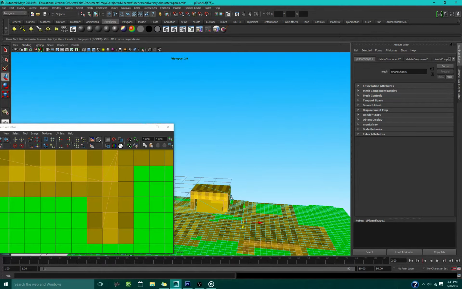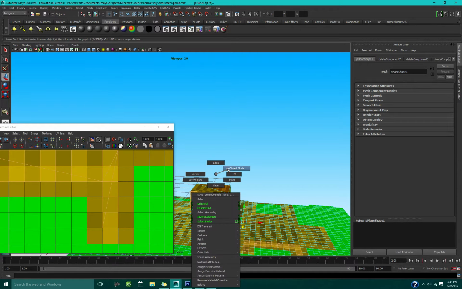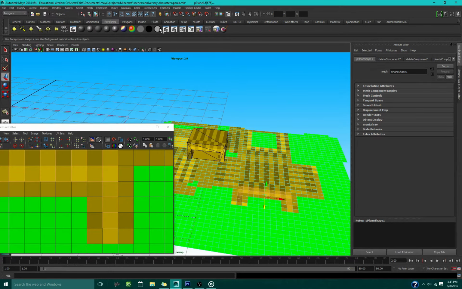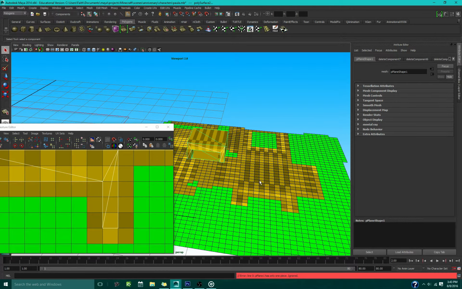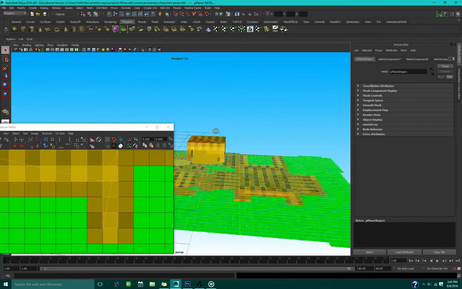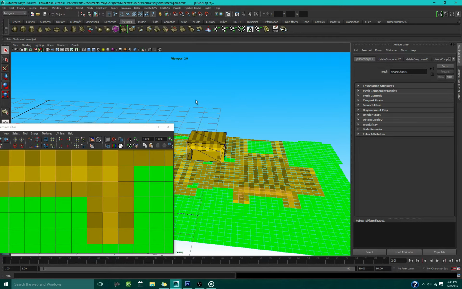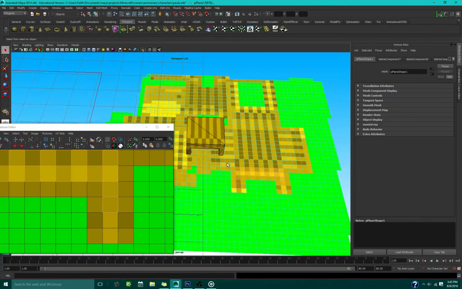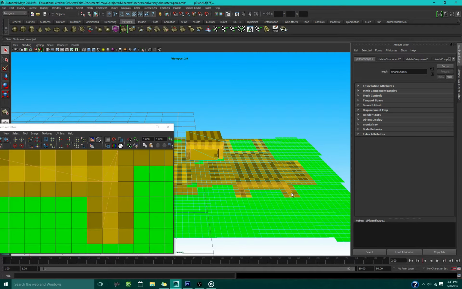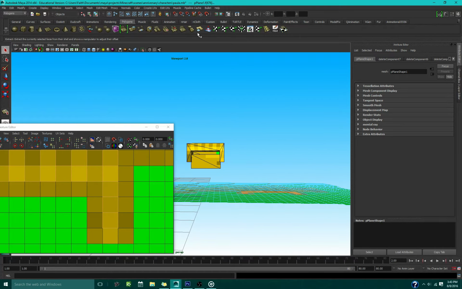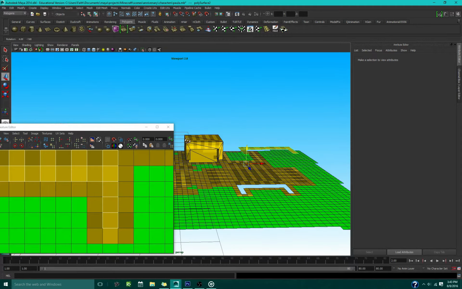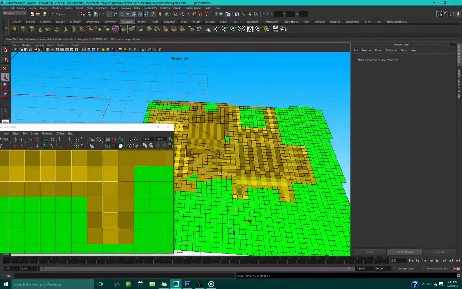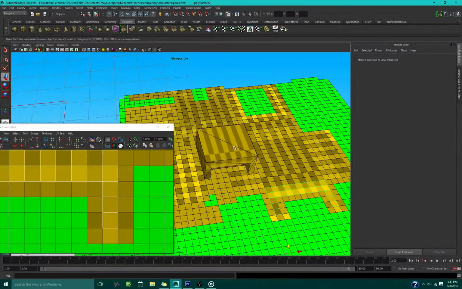So with that done, be sure to go into object mode on the hair so that you're just selecting these faces down here, and hit extract, because if you have those same faces selected when you hit extract, it's gonna glitch on you. So go into object mode and then extract. So now we have this same face over here. So just keep that there. You don't have to worry about moving it.